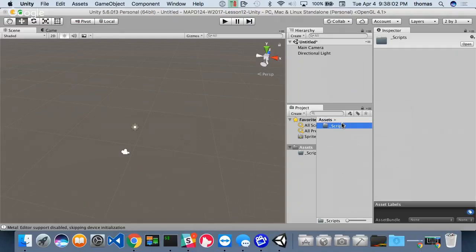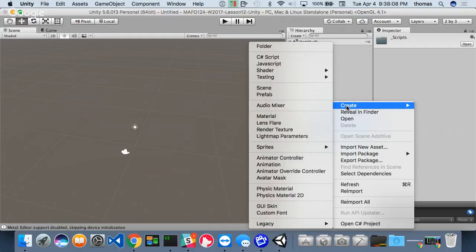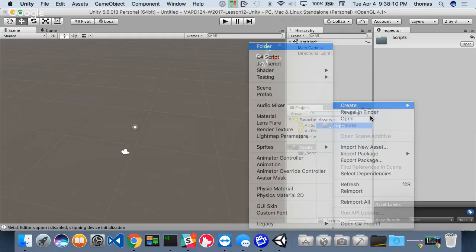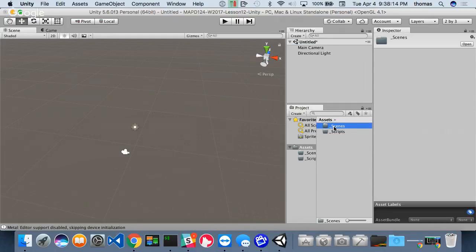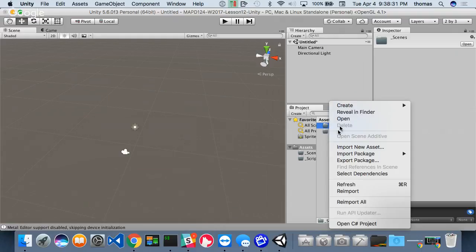Now, maybe you don't like it this way, but I want to pull my slider as far to the left as possible. I want to add some more folders in the beginning. So I want to add underscore scripts, underscore scenes. Notice I'm putting the underscore in there so that they pop up at the top. Scenes and scripts, I like them appearing at the top of my assets, because I'm going to put a lot of scripts in my code, and I want to be able to switch between different scenes.